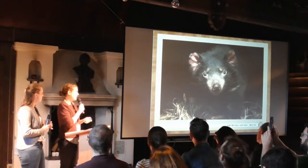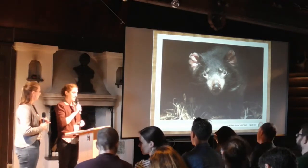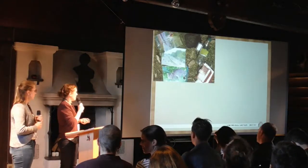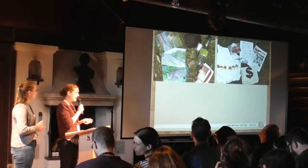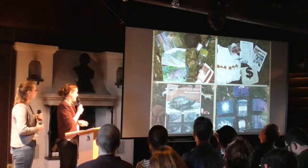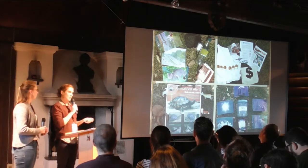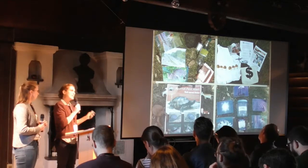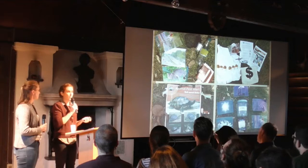After this discussion, the students are then broken into groups or little teams, and each team is given a bag of clues that point to one threatening process. So we've got urbanization, wildlife trafficking, or the illegal wildlife trade, introduced species, and global warming, climate change. After the students have had some time to work through their clue bags as a team, we then set them another challenge. They then need to teach the rest of the class what they've learned. We leave this up to them to decide how they want to do this.